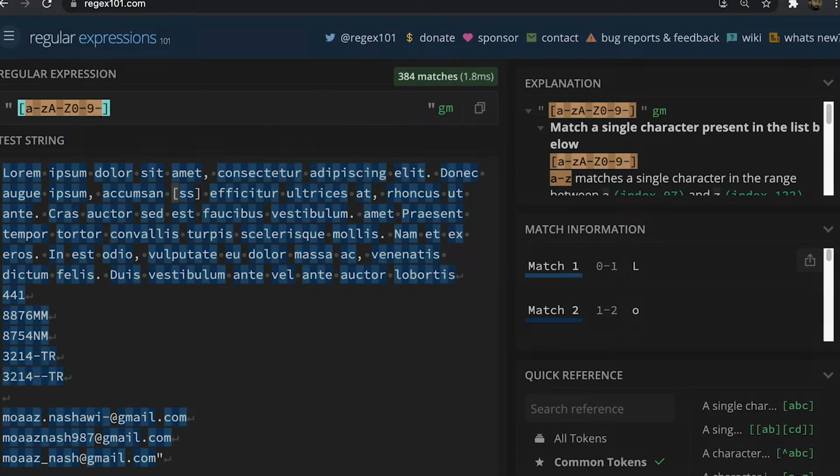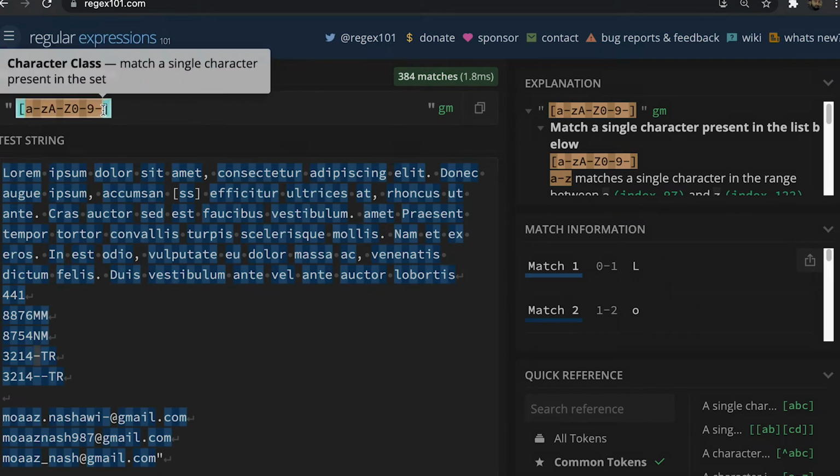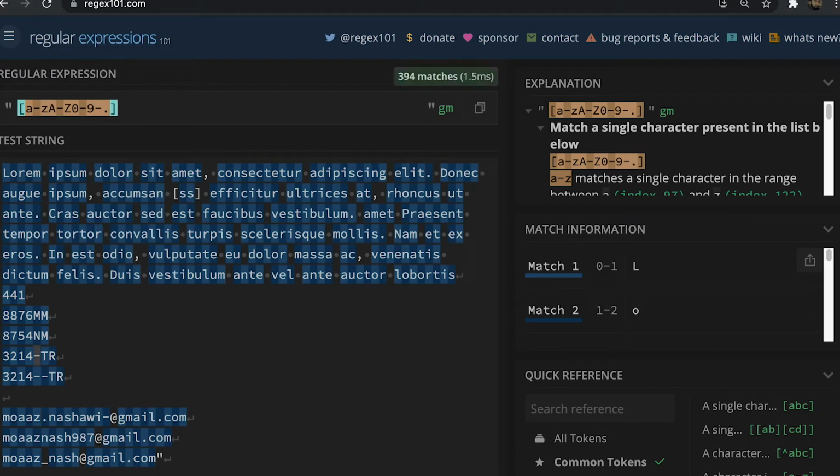We can also put any special character that we want. For example, I put the dash here, and now we're getting all the dashes inside the string. We have here underscore and dot. We can also put them here. So inside this, we can say dot and we can say underscore. And now we're almost getting everything. The at sign also, we can put it in here because it's not a special character.